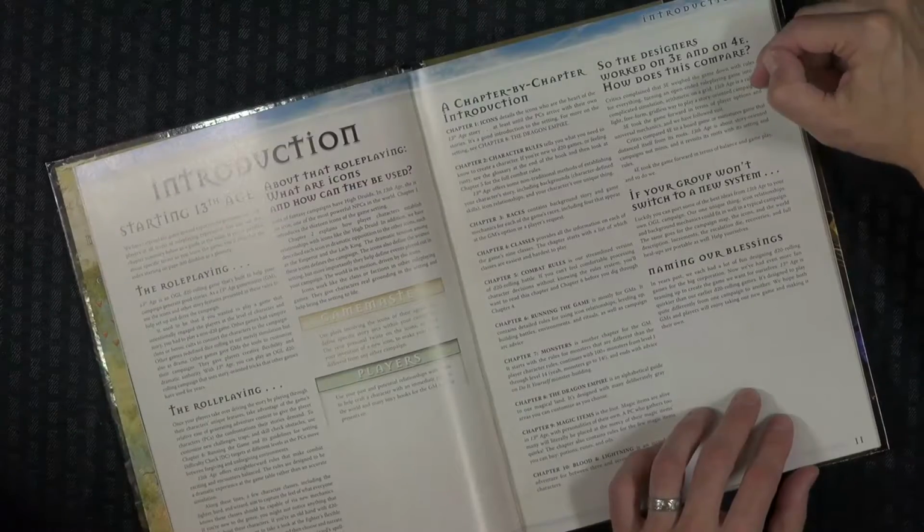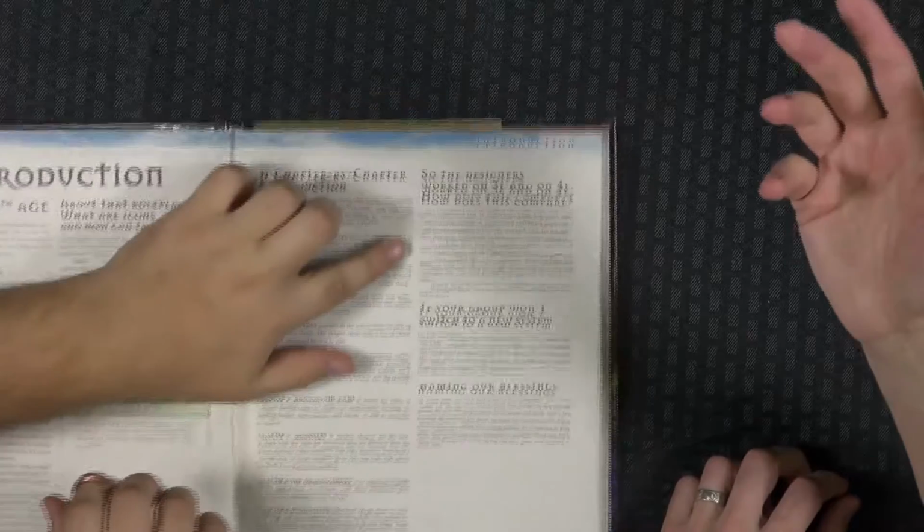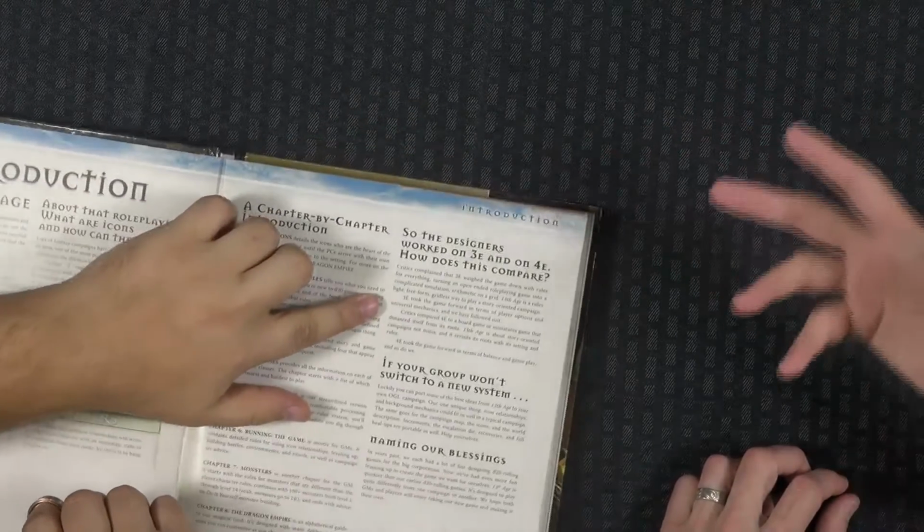The introduction has a 4-paragraph section on, hey, so the designers worked at 340, how does this compare?